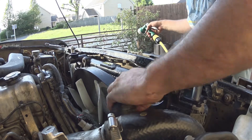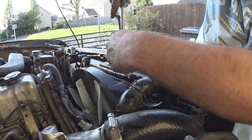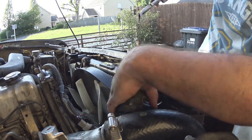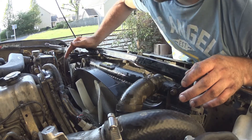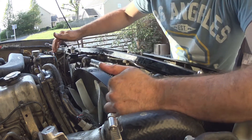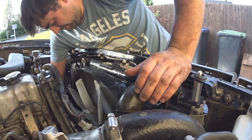Now it's coming out the rad, we can smash that cap over there — it means it's pretty much full. Both of those are done up, it's now a sealed system. The water's up to the bottom of this neck, so we'll just keep burping these hoses and the bottom hose, getting a few air bubbles out.